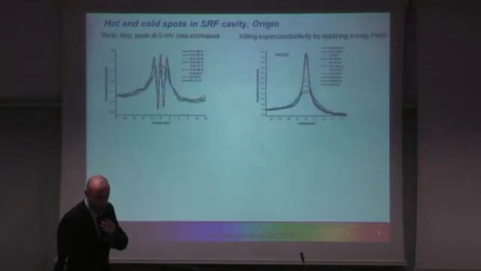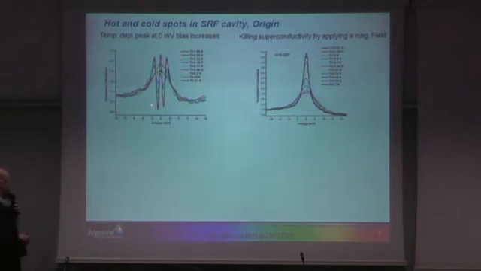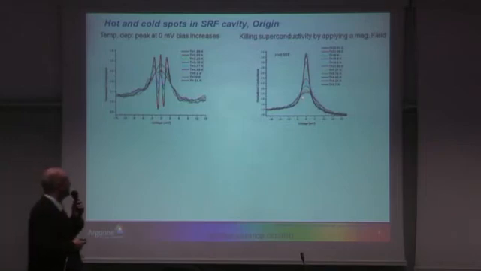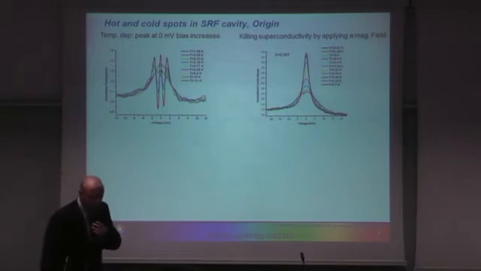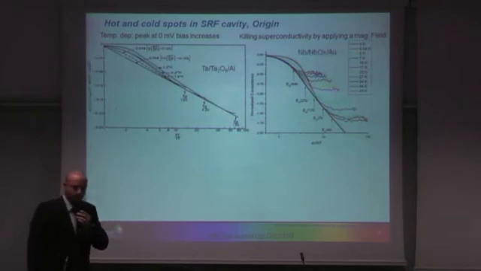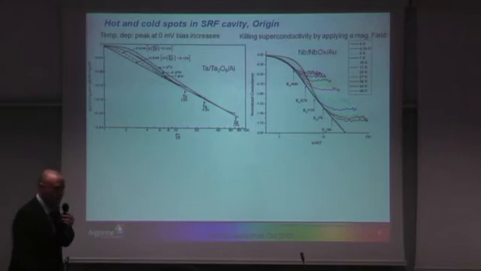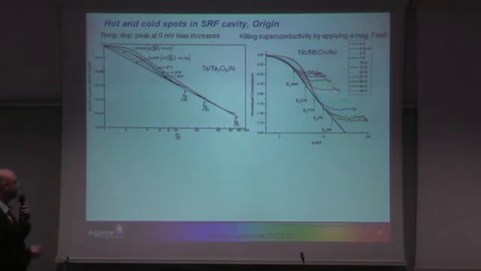What is this peak? This shows the temperature dependence of one junction that has a strong peak at zero, with two quasiparticle peaks on the side — that is the superconductivity — and something else. When we kill superconductivity by applying a field, we are left with this peak at zero. This temperature dependence has been seen before by Wyatts on tantalum oxide junctions. When we fit this with the Applebaum theory, which calculates what the conductance should look like with paramagnetic impurities in the tunnel barrier, the fit is very good.